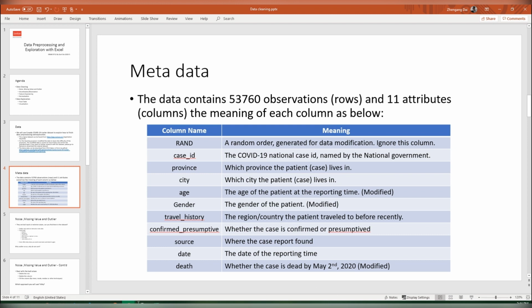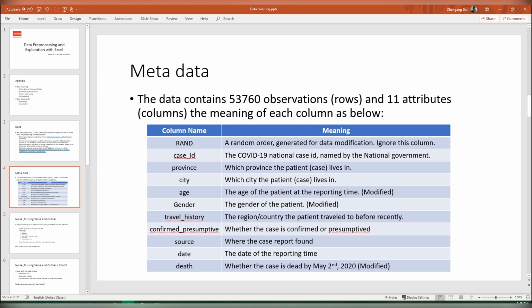And the source is where the data is found, where the case is reported. And the date is the reporting time for the case. And death is whether this case died or not, up to May 2nd, 2020. Also modified, but this modification maximally restores the distribution from the data.